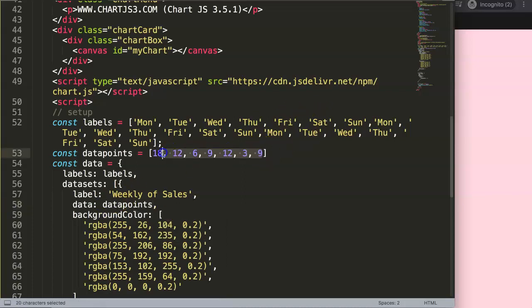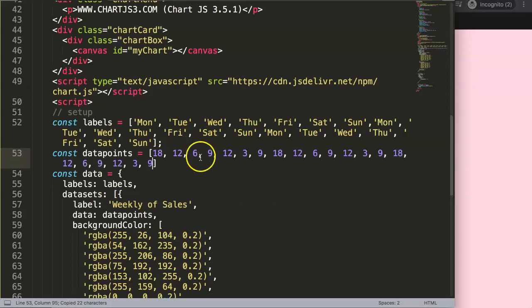So what I want to do here is basically I would like to duplicate this 2 more times as well. But what I also want to do here is I want to number them from 1 until 21, so it's easy to spot later on.